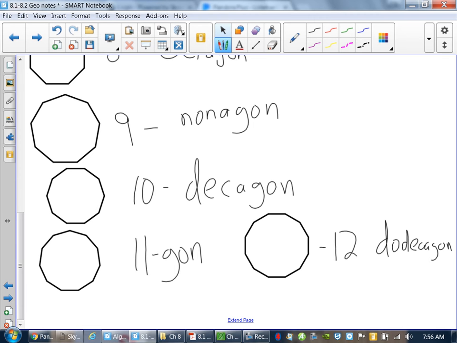If it has sides, it's not a circle. A circle is defined by a set of points that are equidistant from one singular point. So all points around a circle are the same distance from the center, whereas if you had a side, like a triangle, and I put a centerpiece here, each point is a different length as you go through it. It's never going to be a circle.